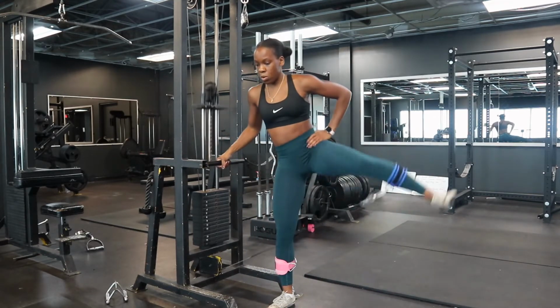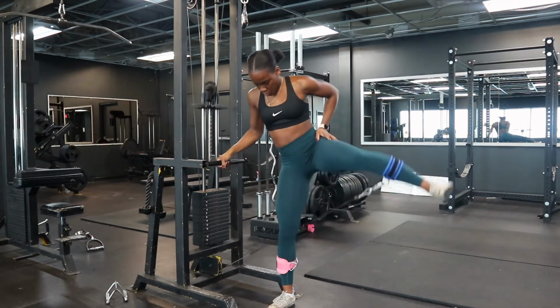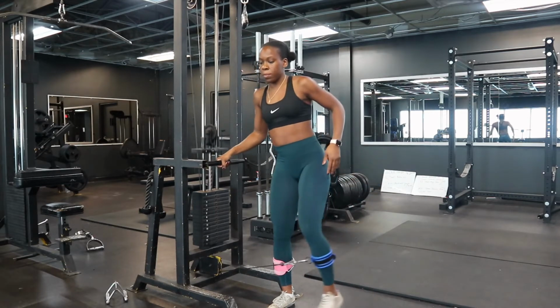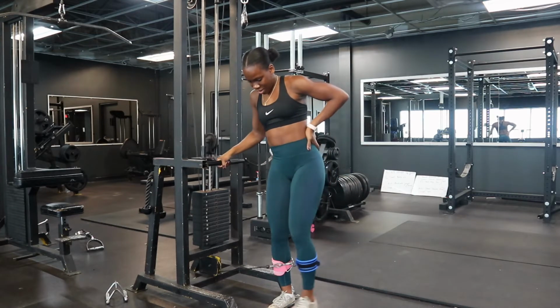So just really focus on doing the proper movement. You want to control your leg as you bring it up and right back down. You want to make sure that your back is flat, your core is kept engaged, and even just doing 15 to 20 reps with low weights, you definitely should still feel that side glutes firing up.